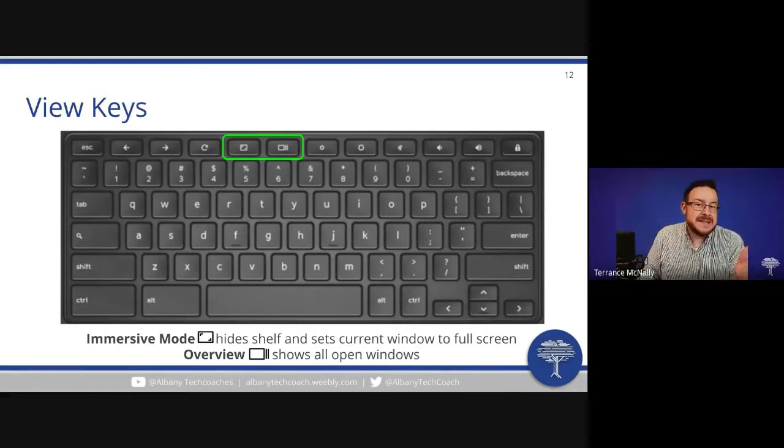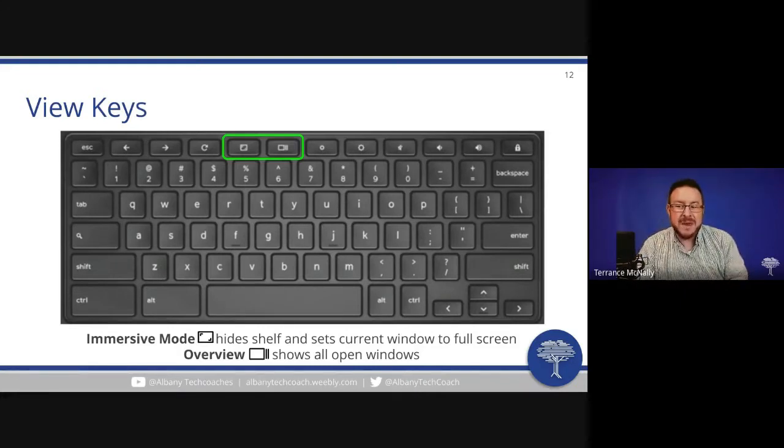You might even see this with a question from a student on the troubleshooting side. All my menus are gone. I don't know how to get out of this. I can't go to the thing, right? If the menus are all gone, maybe that student pressed that button in the top row, the immersive mode, and then all those disappeared. So just hit that again, and then all of your menus should come back. So try that out. That's a neat feature, and you might use that, right, if you just want to focus on the screen, or if you're presenting something, recording a video. There could be a number of reasons that you might want to go full screen.